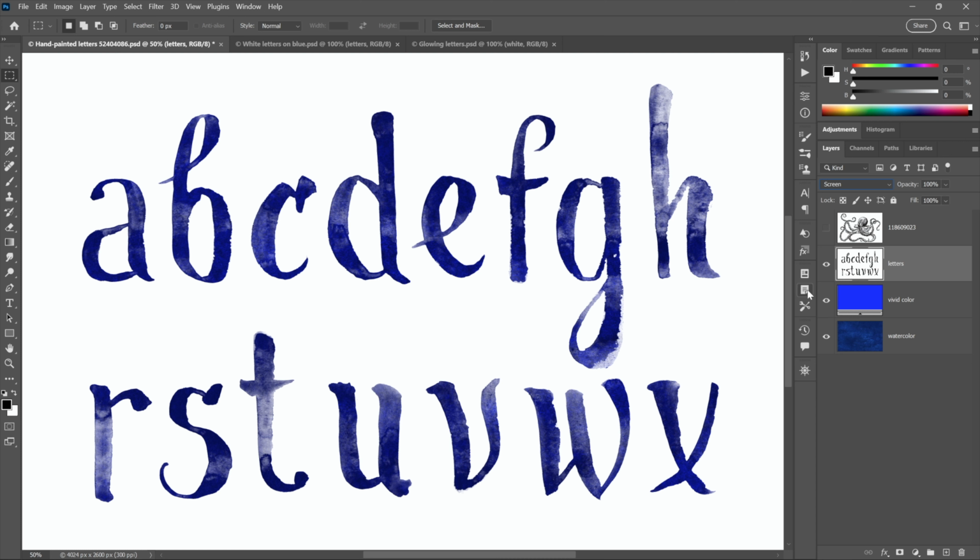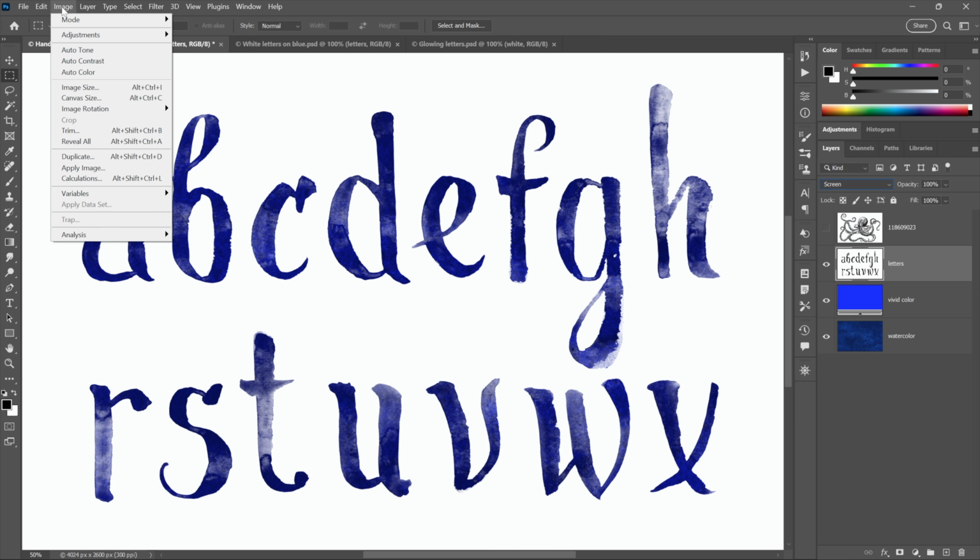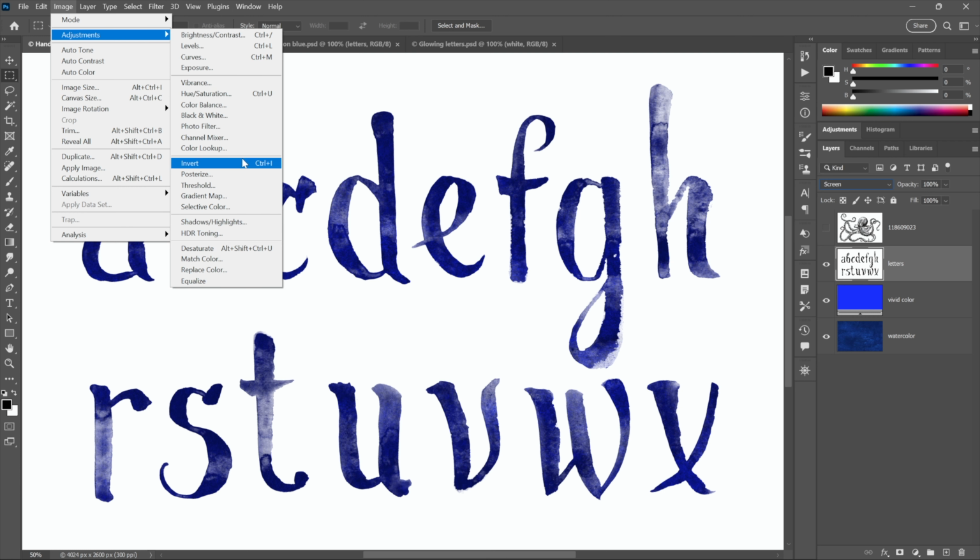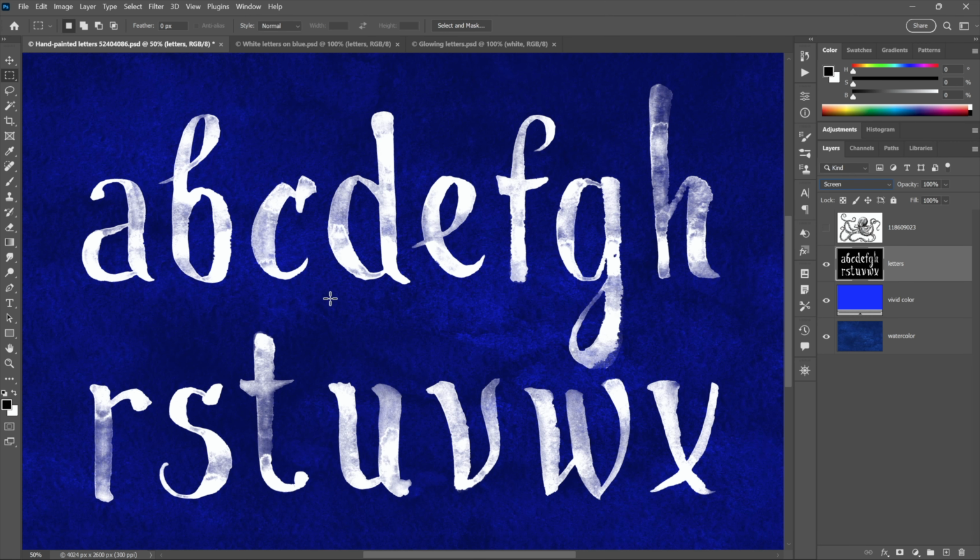And then, of course, I want white letters against the black background, so I would just go ahead and invert. I'll invert tediously by going up to the image menu and then choosing adjustments and then choosing the invert command, but you can just press Control-I, of course, Command-I in a Mac, and that will run an inversion. That's a non-destructive modification, by the way.